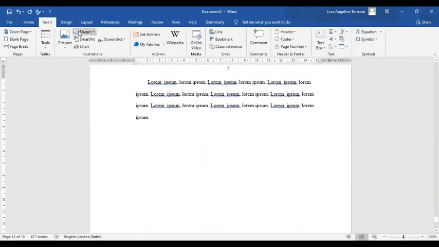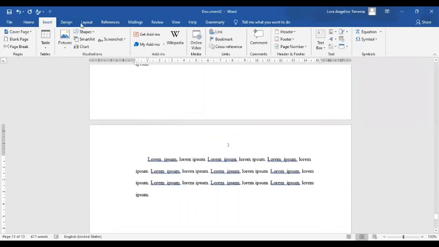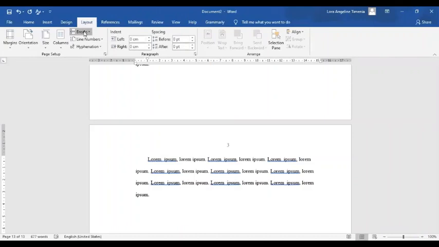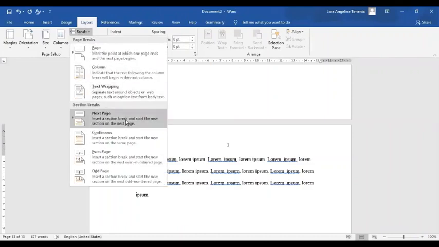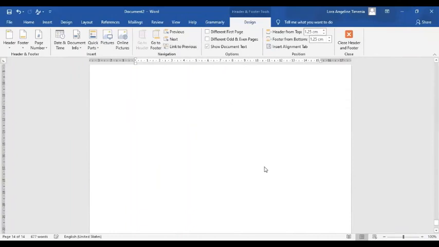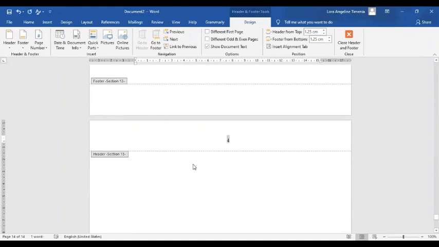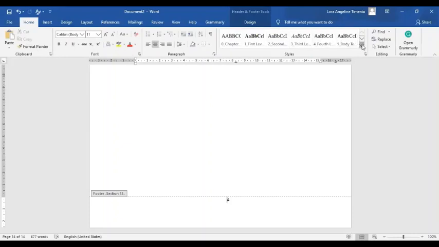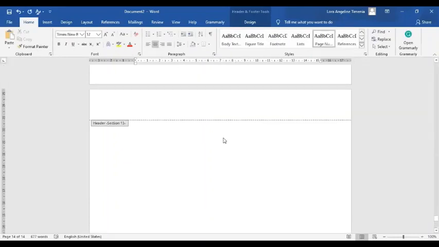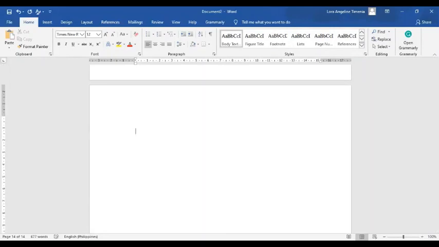That will be the same for chapter 2. So if now you're going to start a new chapter, then you have to insert the break. Okay, and then next page. Now click header, remove link to previous. Click footer, remove link to previous. And then remove this. Instead, you have to insert the page number at the bottom. There. Make sure that you're using page number style. There. So this would be page 2, or chapter 2. Okay. So for chapter 2, use chapter heading. Chapter 2. And then first level heading, this would be review of related literature.